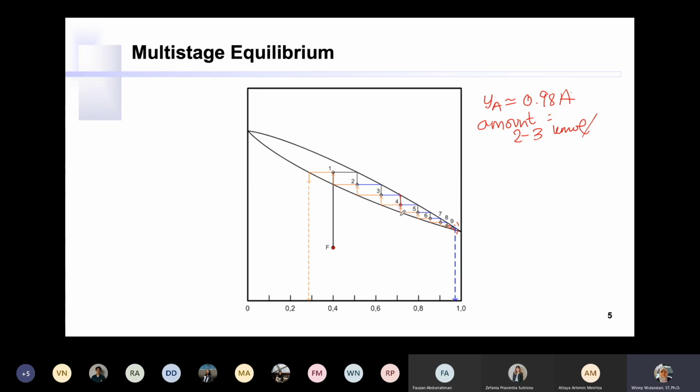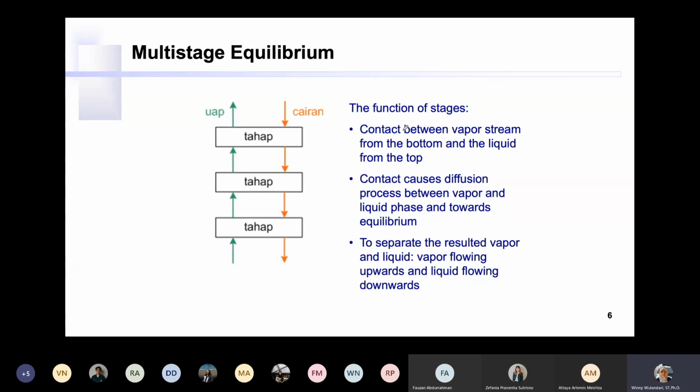So if we mix it back here, then it can separate into two phases. Yeah, so it's basically because the liquid will have a low enthalpy, and this is high. The vapor has high enthalpy. So how if we mix them together and we have the two phases there? So it's gonna end up to here again. Okay, and this would be the basis of a multi-stage equilibrium. So we heat up the vapor, while the liquid also we contact with the vapor. Yeah.